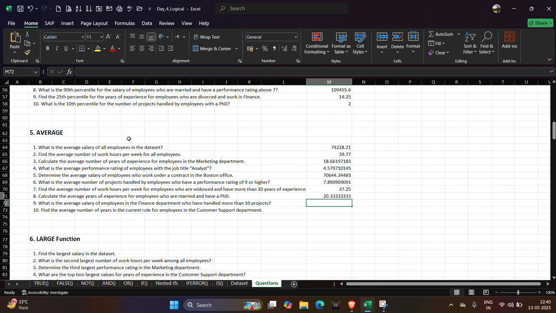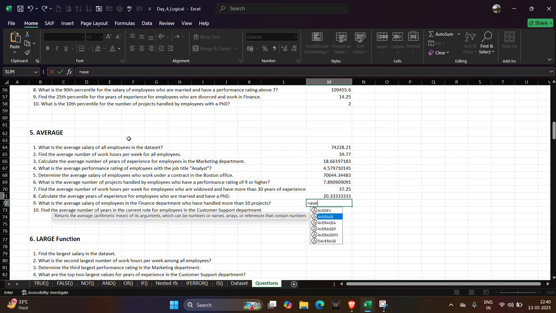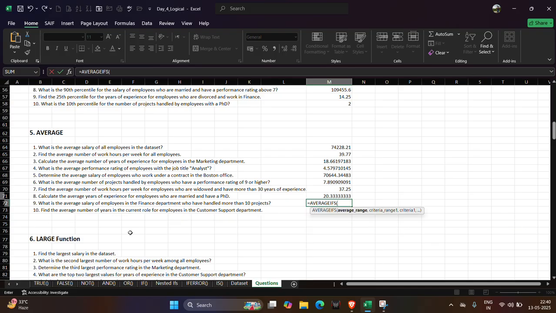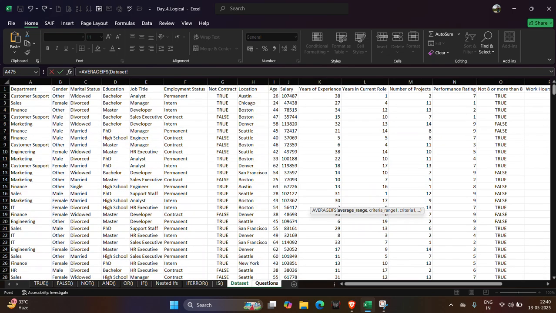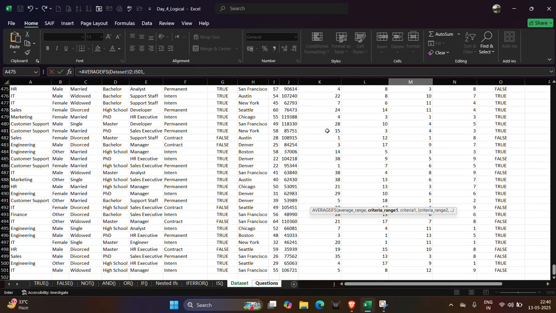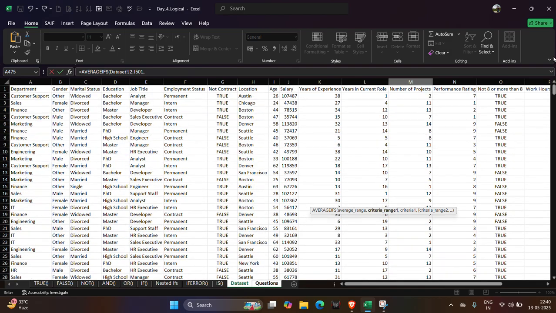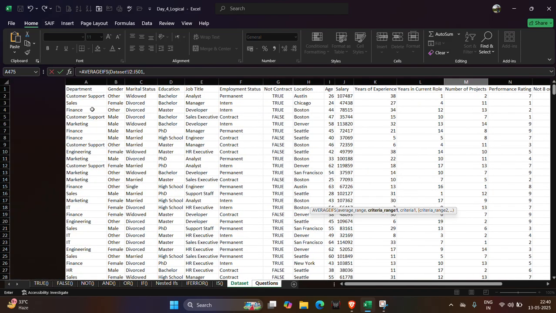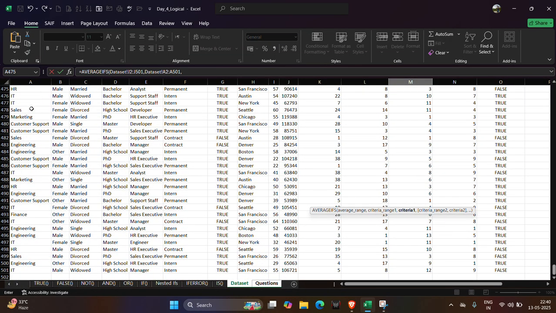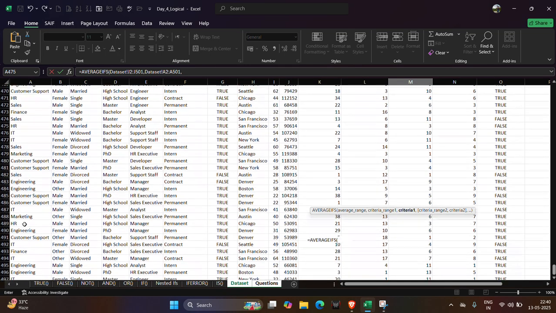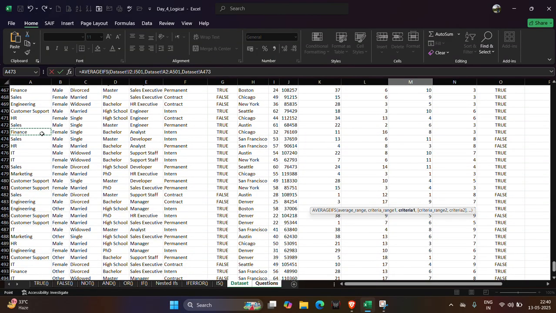What is the average salary of employees in the finance department who have handled more than 10 projects? Okay, average salary. So you have to calculate the average of salary. Okay, department should be finance, range 1, here it is finance.